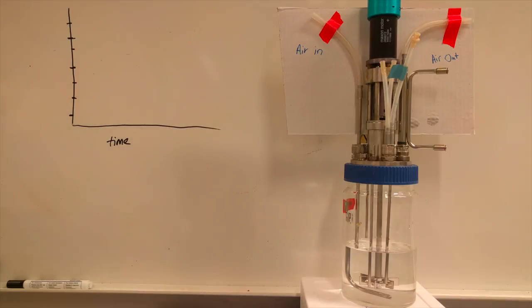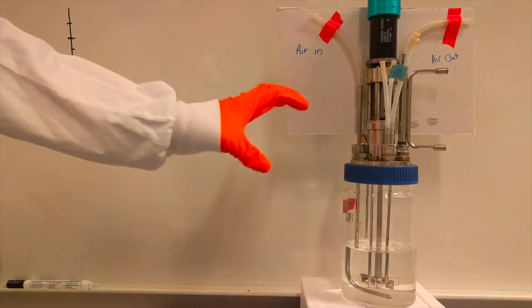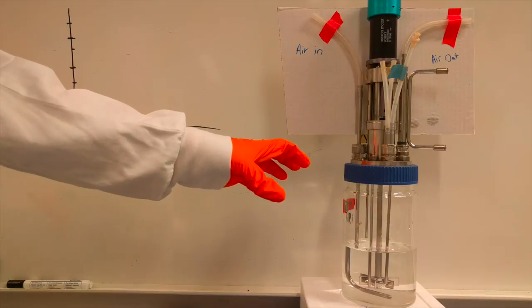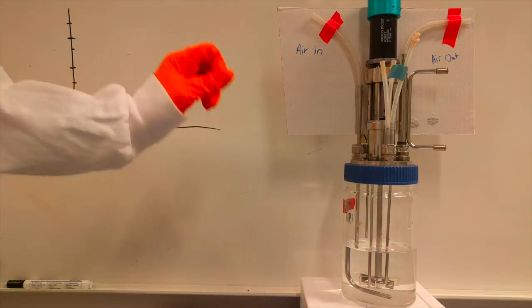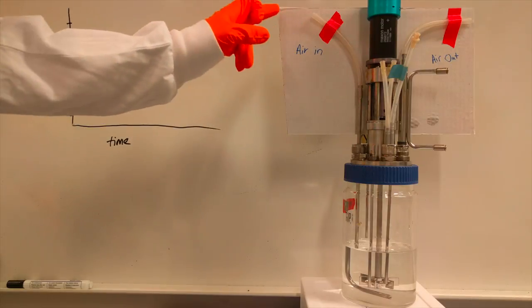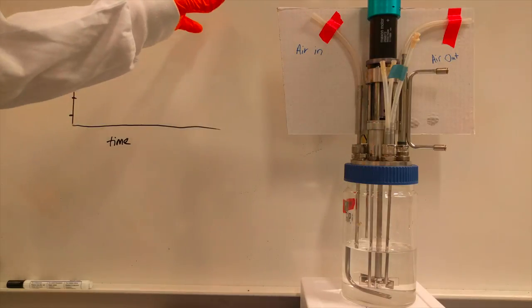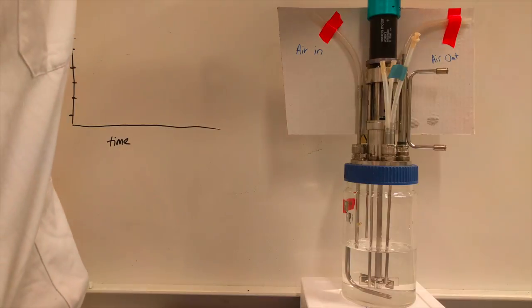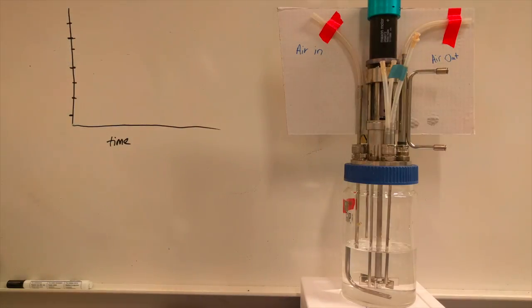All right, and we're back. So the scene looks a little bit more complicated than it did a moment ago. First, I'll ask you to disregard this graph on the left - we'll fill that in in just a moment. First, let's focus on the fermenter on the right. This is the fermenter with all of the same parts that you saw previously. Just now I've labeled where the air is going to go in and where air is going to come out.